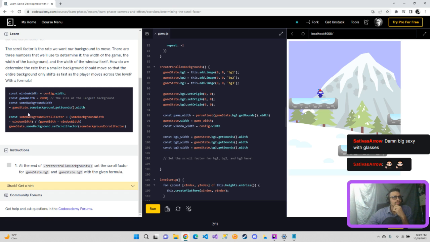We've now established this, so let's make a const. We can make this anything we want, so we can make this background scroll factor.